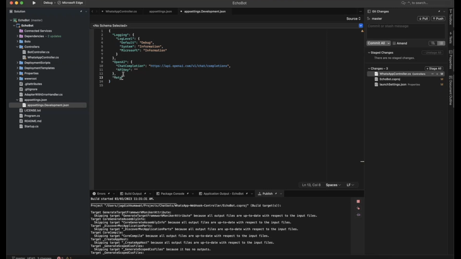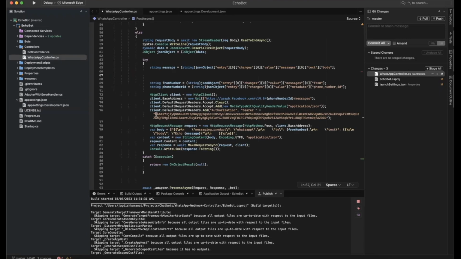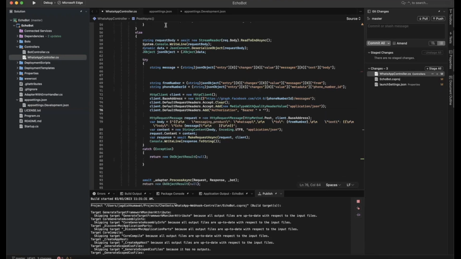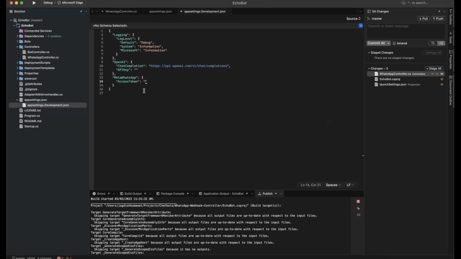Meta WhatsApp. Currently, we are hard coding those guys in this code itself. Let's get it not hard coding, access token. And let me remove these from here, access token, and put it here.